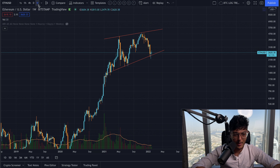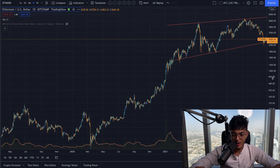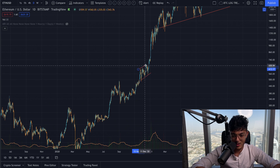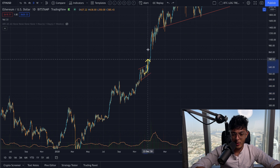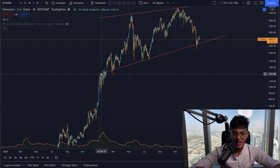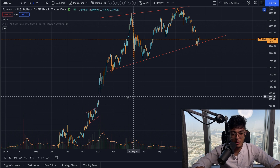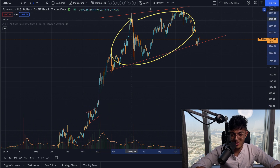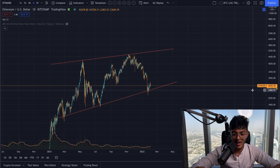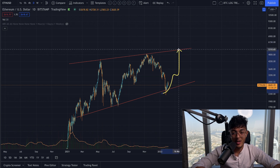Here's a perfect example from the end of 2020. We formed a rising wedge pattern — quite a nasty one, actually — that really should have broken to the downside in a conventional market. And we got one of the biggest price explosions Ethereum has ever seen. It went from a high of $660 on its first leg, more than doubled, and then went up to nearly $4,500. So a big price explosion coming off what is generally a bearish pattern. This pattern right now is just a smaller version of that pattern. I'm still quite optimistic, and if we do manage to rise up, that gives us a new target of being above $5,000.